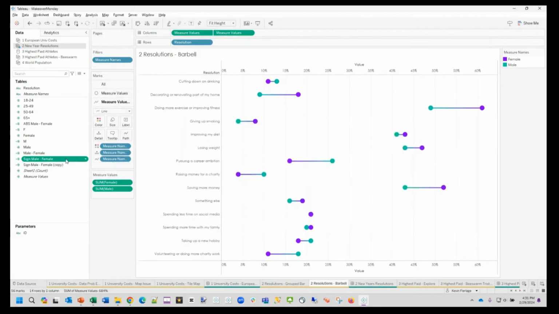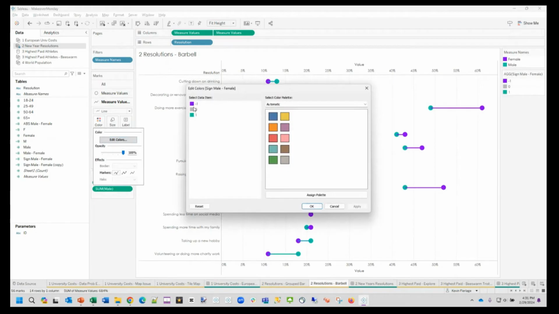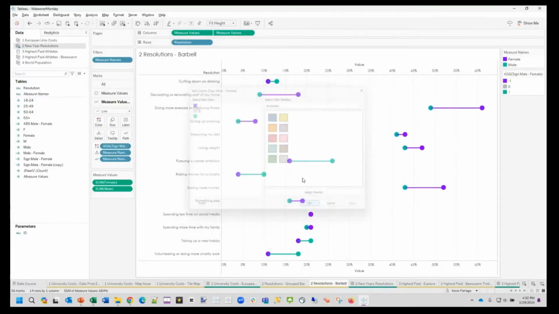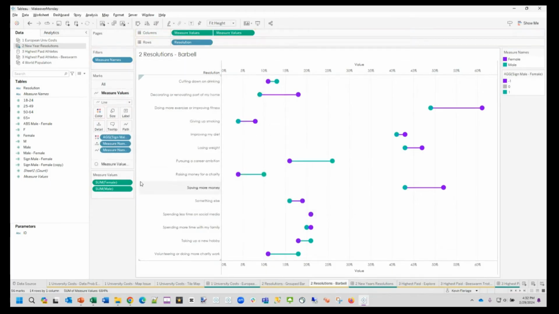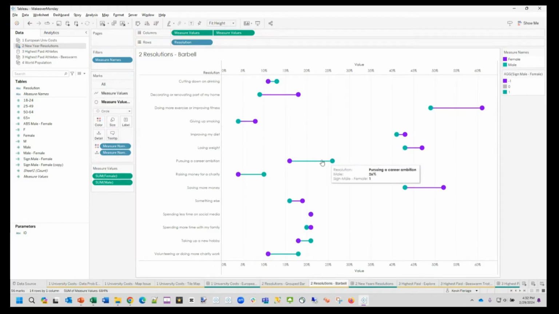So then what I did was just take this sign and put it on the color, and I'm going to change it to discrete here. And I've assigned the negative ones the same colors that I would. So if women's was larger, I made them a -1. If men were larger, it's that +1 in green. And if it's the same, it's gray. Notice the line is on top of these circle marks, so we can just change the order by swapping them and put it to the back. So what we have now is this bar. Instead of that sort of gradient color bar, we have the bars now colored based on who's the larger.